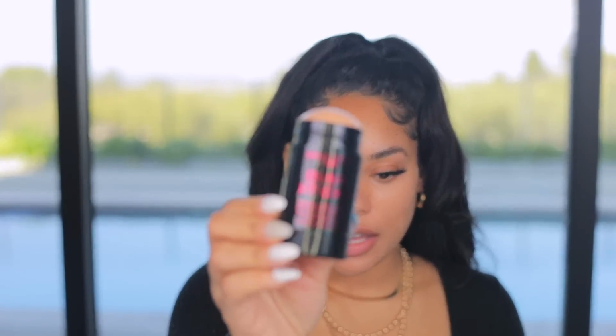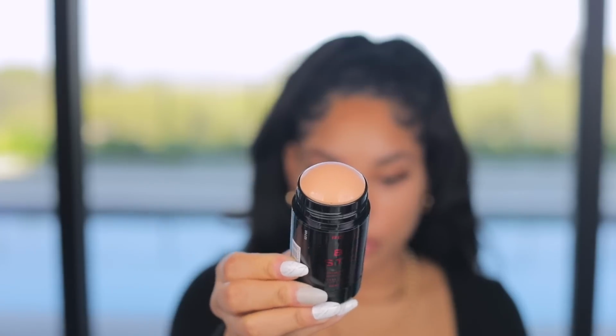So this is what it looks like. It's got a little bit of tint, I guess. Let's see though. I'm just gonna place it. You guys know I don't go too crazy with primer. I'm more open to it now, but still I don't really use it. And because of the climate we're in, I don't really wear much makeup like I used to anyway. So let's just see what it looks like.